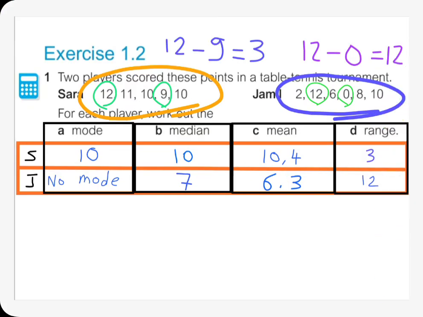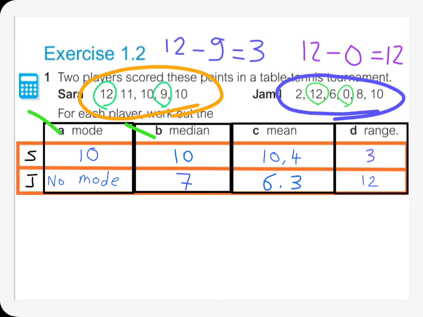So, in this question, we found the mode, which is the most frequent number. If there's no mode, you can write no mode. If there's no frequent numbers, if they are the same, you can write no mode. And then we found the median, which is you taking the data, putting them in order, and finding the number in the middle. For odd number data, you can find the one in the middle. For even number data, or for even count, you find the two data in the middle, add them up together, and divide them by 2.